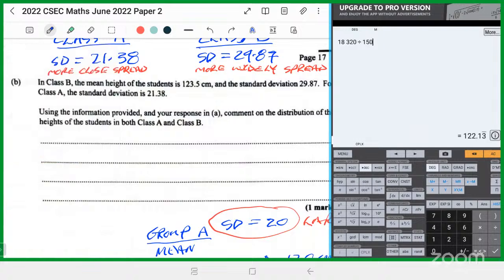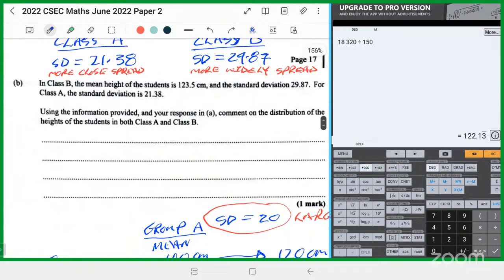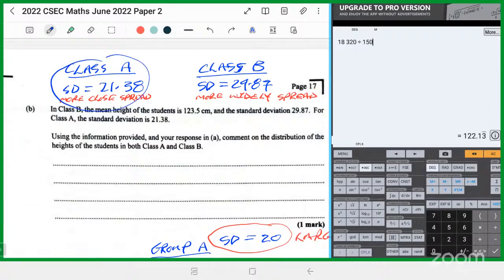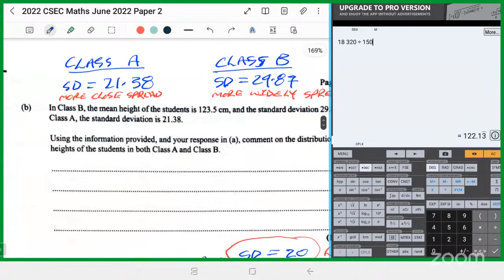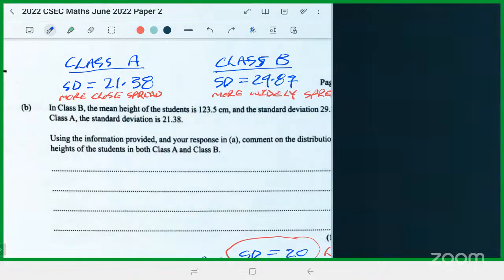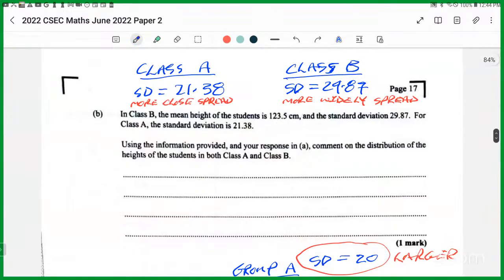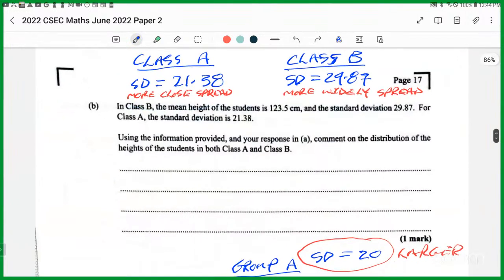All right. So for example, I will leave this on my exam paper, because I want to convince the examiner that I know what I'm doing. So I would leave these on my exam paper for them to see. Remember, you're comparing. So everything is in comparison. You can give it with A as a reference in comparison to B, or you can give it with B as a reference in comparison to A. So let's say we're using A as a reference. All right. So we're going to say it like this.